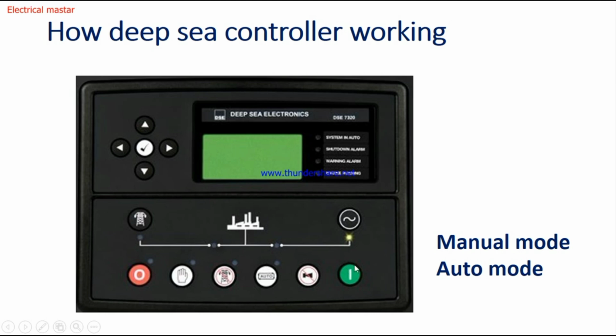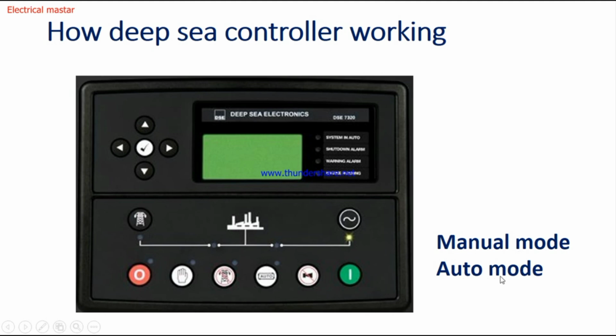In manual mode, it is necessary to press the start button. So manually you need to press this start button, and this ATS will give the command to start the diesel generator. Once the generator starts, after a few seconds, it will close the generator breakers here. That LED will glow in this position after the generator starts. This is the manual mode operation.